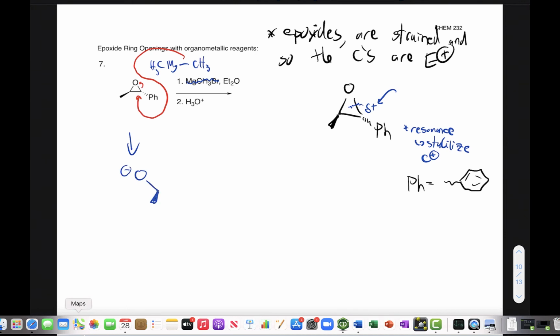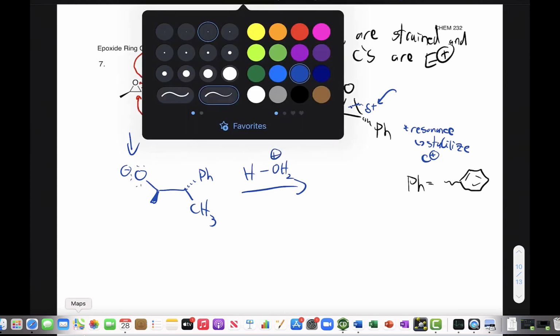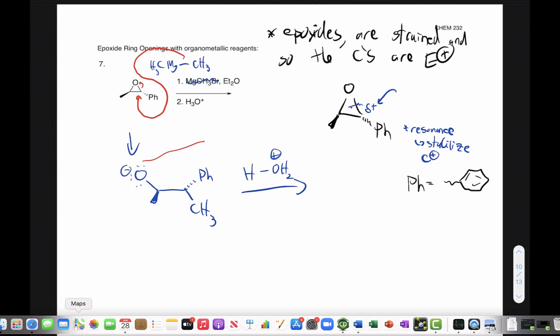These wedges and dashes have not changed, but now we have this CH3 down below. In that final step, we just have quenching occurring, and we'll go ahead and show that mechanism as well, to get us to our final alcohol product. Just another reaction here to show how to draw or form an alcohol. Hopefully that makes sense.